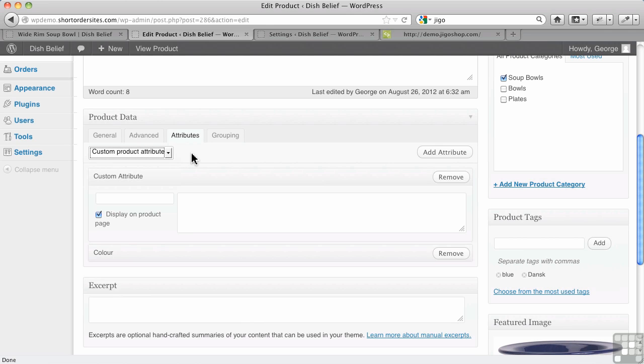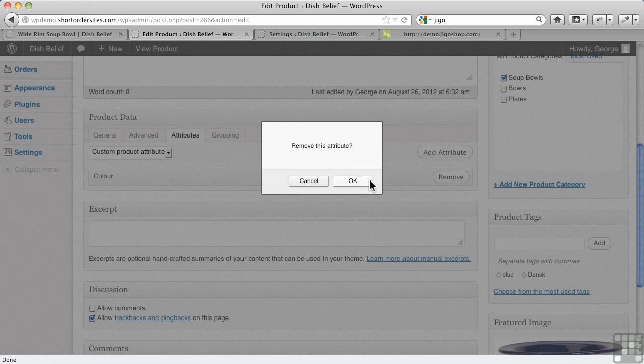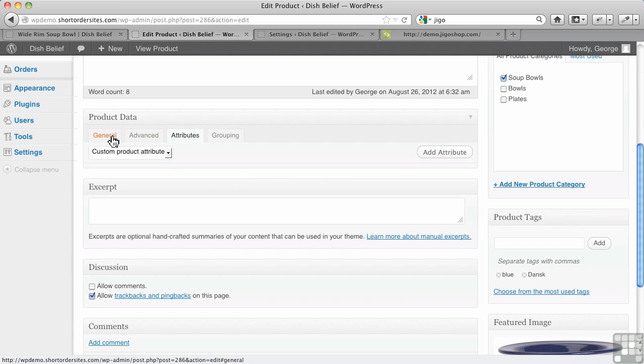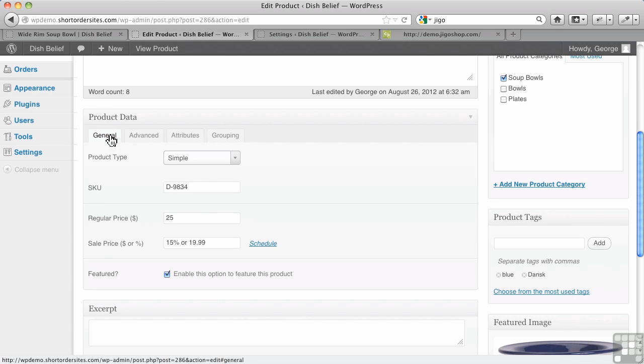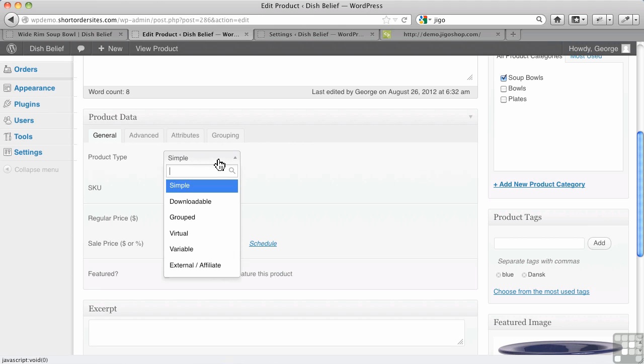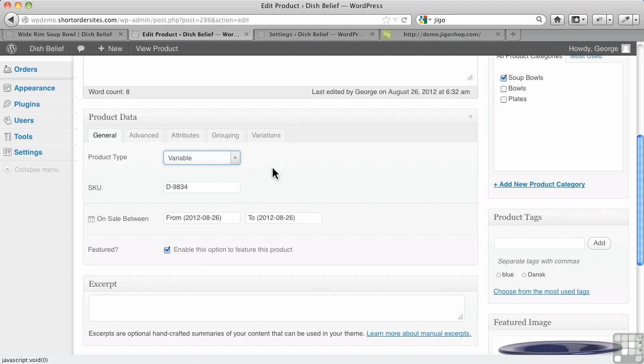This is where you actually have to go in. I'm going to remove this. And I'm actually going to go and remove this other color one too, because I don't need that additional information anymore. Now what I do is I go to General and I choose Variable. Now I'm using a product type called Variable. And notice my pricing has disappeared.